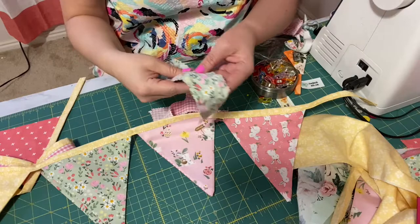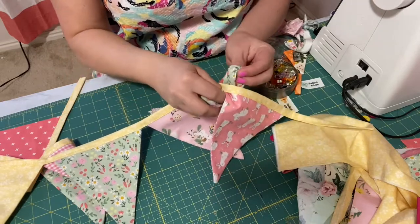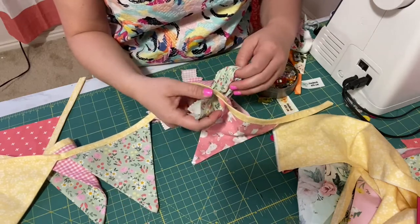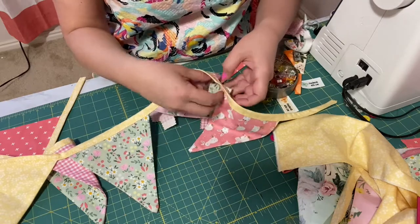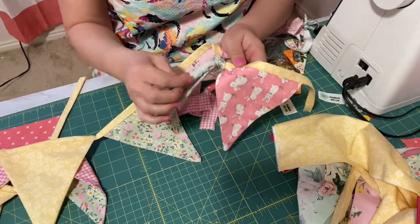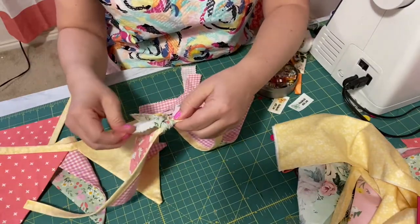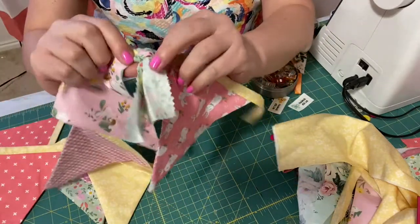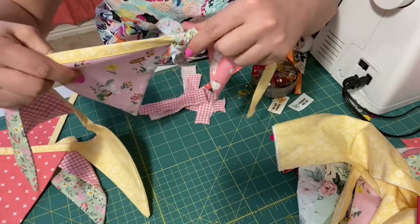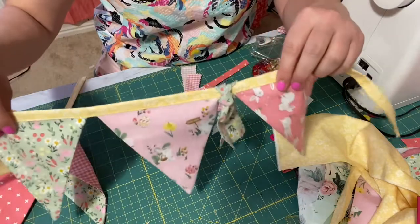I cut out this 2-inch strip. So I'm just gonna see what this looks like. I can always cut it down smaller. Oh, whoops, hold on. I need to do it this way. Okay, so I did that kind of knot. I don't know the technical term. And I don't know if that's too thick yet, so we'll just see. You can even do just a regular traditional knot. And then I'm gonna try to do it thinner and see what that looks like.